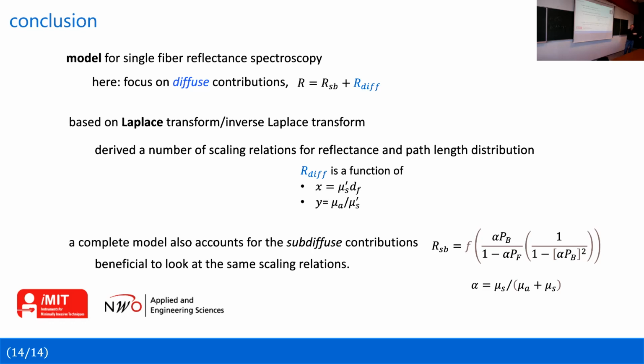Now, of course, in the end what we would like to do is include the subdiffuse part as well. That will probably be some function of the expression that we had before. But what you see here is that, in order to incorporate absorption, we have this albedo alpha, which you can rearrange a bit, and then you'll see that this too is only a function of the ratio of mu_a and mu_s'. So again, the individual optical properties all appear as ratios.